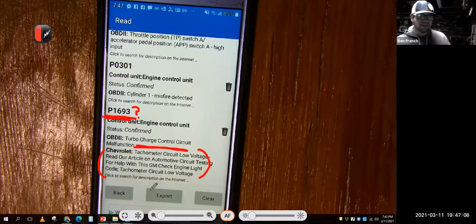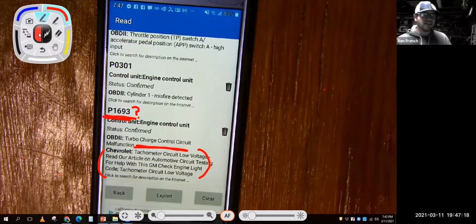Anyways, that's a manufacturer specific code, and again, it's confirmed on there. But it gave you the difference between type A codes and type B codes, by seeing what's pending and what's not pending.